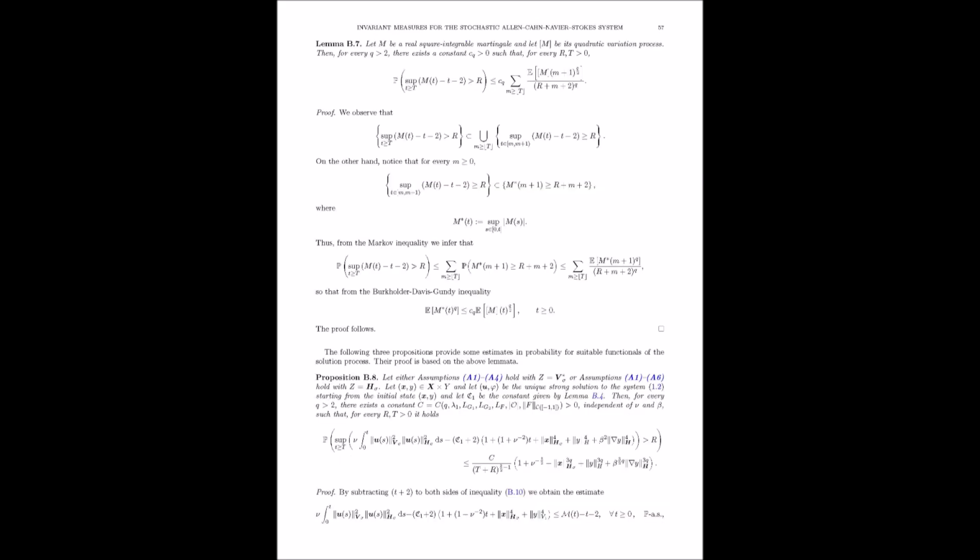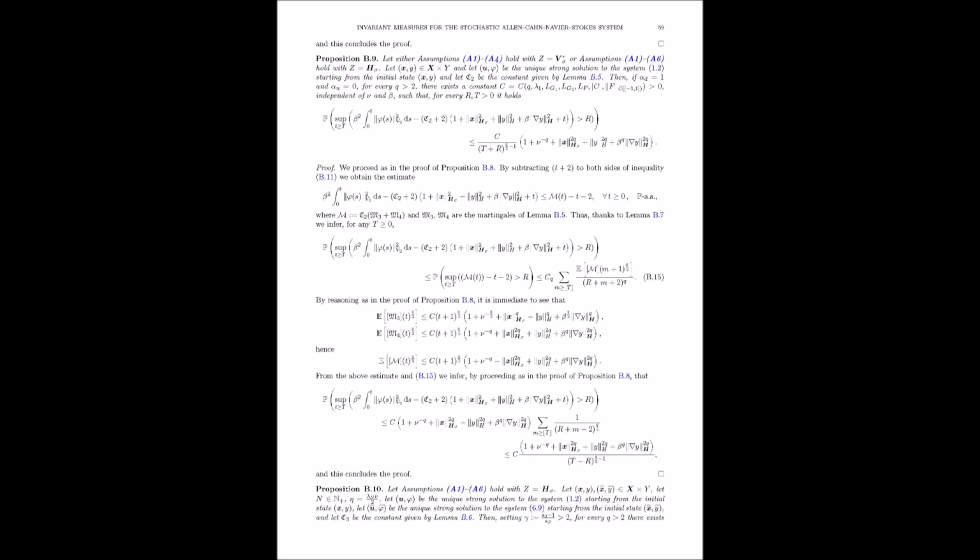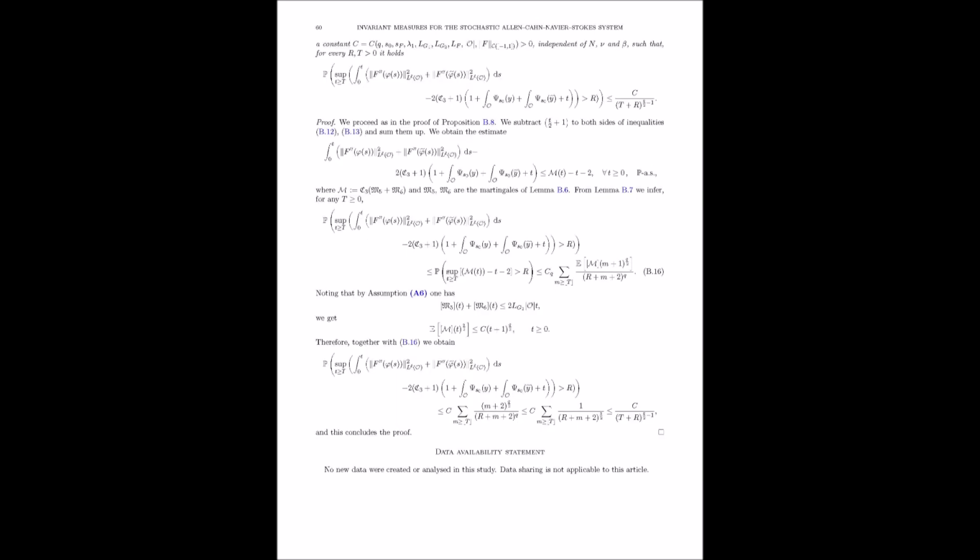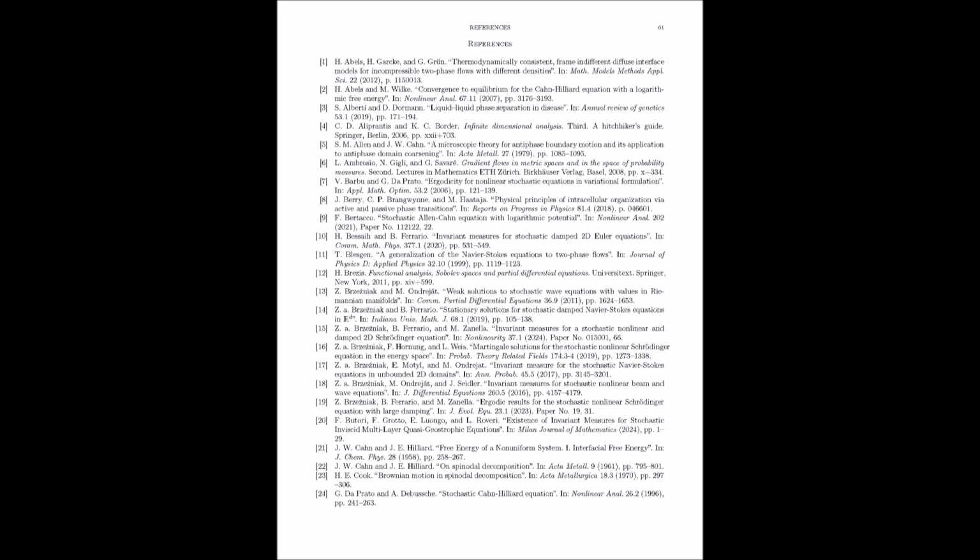Got it. And what about that exponential term in the inequality? That's like a discount factor. It lessens the impact of the differences as time goes on. It is a special function based on the system's parameters, and the stopping time is kind of like a safety net. Safety net. In these systems, solutions can sometimes become unbounded, like they grow infinitely large. That messes up our calculations. Yeah. So it is a way to pause the analysis if things get too wild. Makes sense, like saying, whoa, hold on, things are going haywire, let's reassess. Exactly. It keeps our analysis grounded.